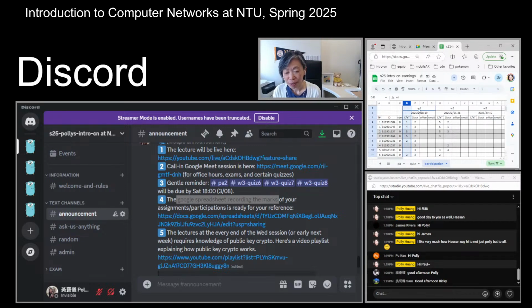All right. And then there's a column called Slack. I should update this. What I meant is the score, because we used to do the class discussion on Slack, but then they started charging people, so I switched to Discord, which is working just fine. So this records the Discord participation.